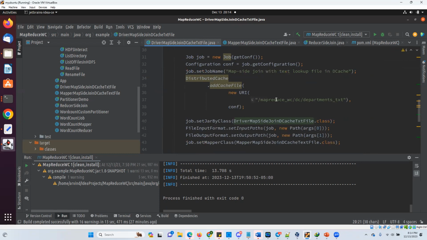Here is this path. Sometimes it doesn't work because it says it should be a Hadoop path. If it needs a Hadoop path, we have to use a Hadoop path. Distributed cache can be created locally, but finally everything has to be used on the Hadoop file system.